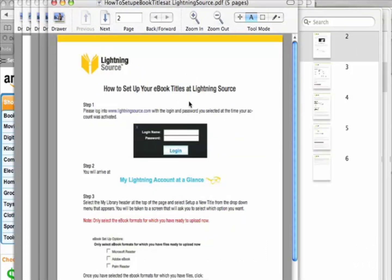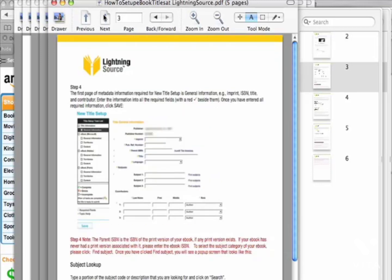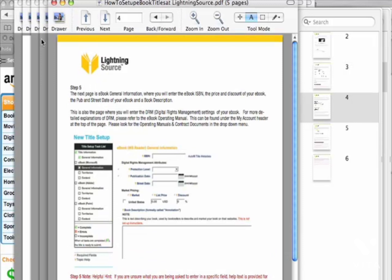This is how to set your e-book titles at Lightning Source. I wouldn't even bother doing that — I mean you can, because you could set up e-book titles and they will be put on sites that sell e-books other than Amazon.com. The Kindle edition is limited strictly to Amazon. I haven't had much success with e-books through Lightning Source. The Kindle far outweighs what I've done with e-books going through Lightning Source, but there are some sites that do sell some titles — that's your choice.